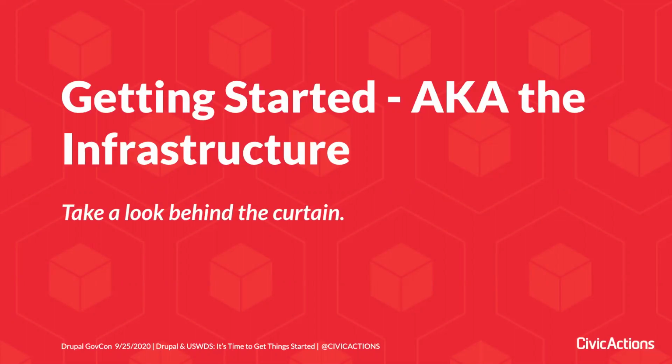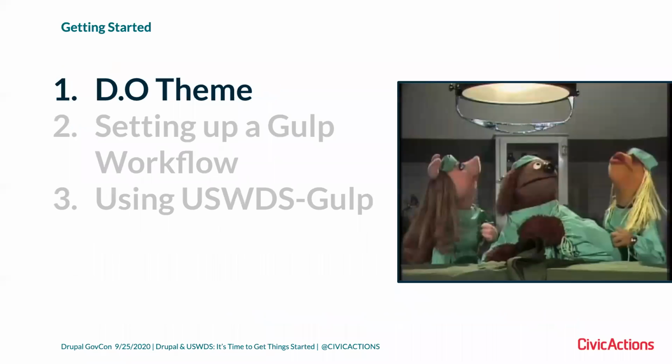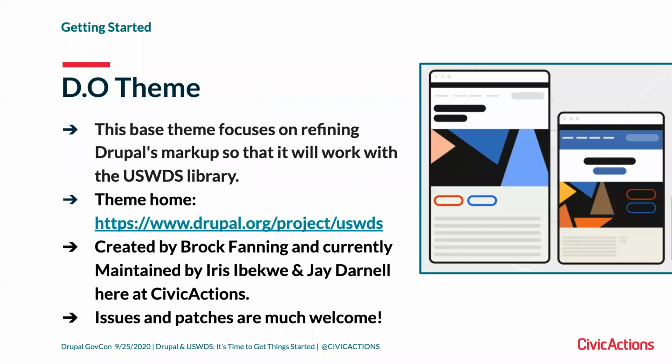All right, getting started. Let's take a look behind the curtain. First, we've got to start with the D.O theme. Looking at the theme, you'll see that we have been working with a number of people. It was initially created by Brock Fanning. Currently, our own Civic Actions developer, Iris Ibekwe, and Jay Darnell are the co-maintainers. If you have any patches or issues when taking a look at it, we would love to hear from you. The Drupal community has been great for helping push projects forward, and it's really important, if you do use it, to help us by providing input and information.